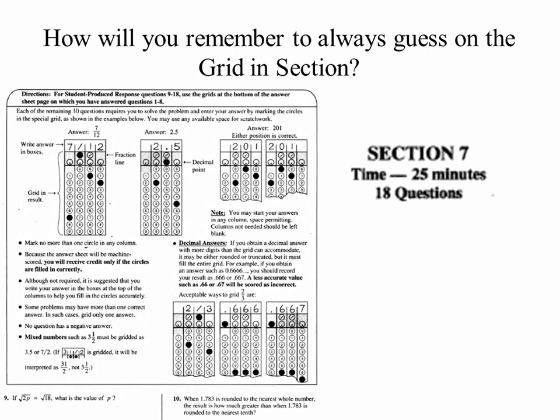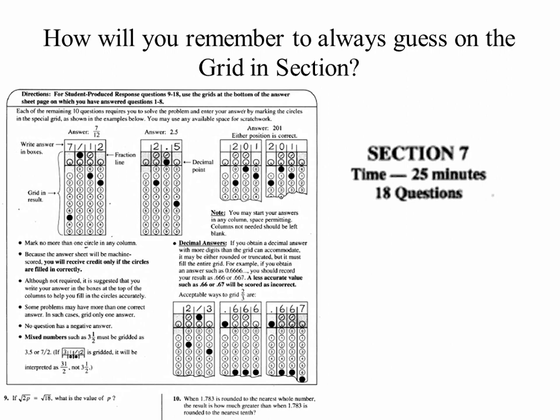Something else I want to mention here is that question 8 in the grid-in section, which will always be on the left-hand side, right next to this page on the right-hand side of your test booklet, is always one of the hardest questions in the whole test because it's the last multiple choice question in the section. The order of difficulty goes easy to difficult for questions 1 through 8. And then at question 9, which is the beginning of the grid-in section, it becomes very easy again.